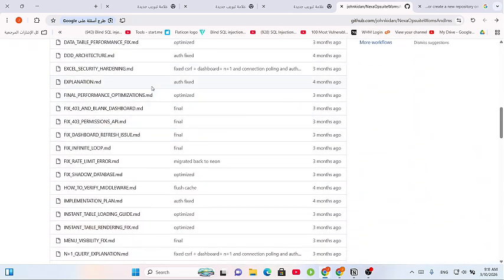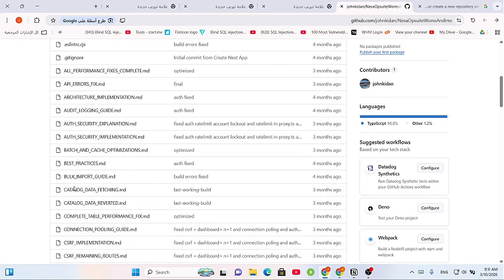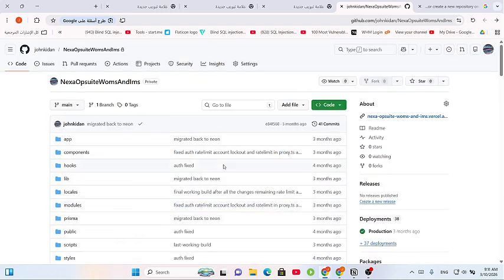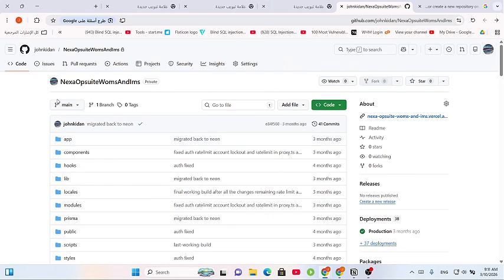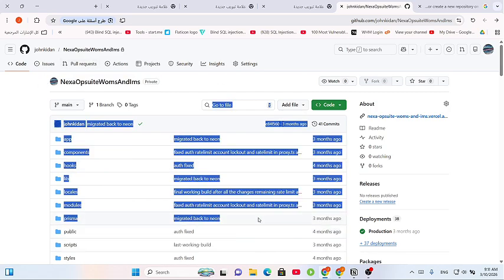See, this is all my code. This is the same as my folder here. We have the application. We deployed our code into the repository. This is called the repository.